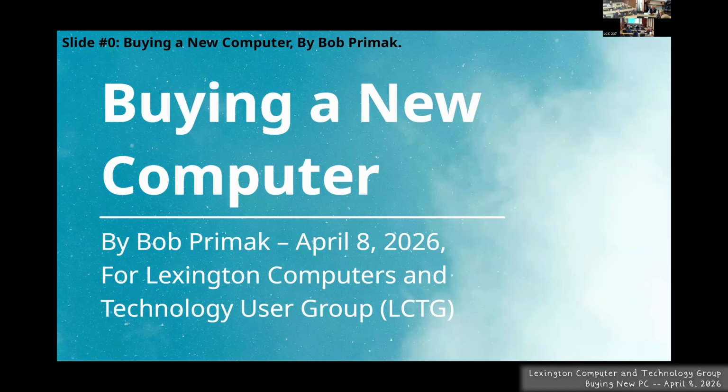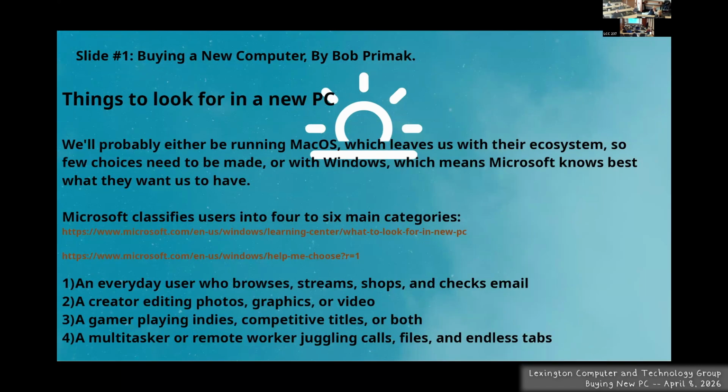So the topic came up about buying a computer and some criteria. I'm going to leave the Mac stuff and the refurbished and all of that to Steve. He's going to be talking later. So without further ado, things to look for when buying a new PC. And this background logo will go away eventually.